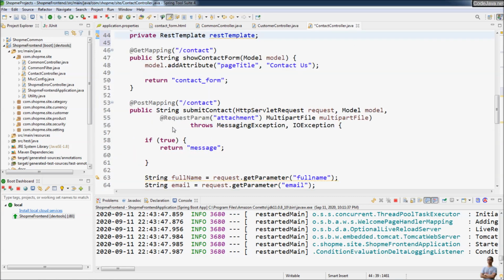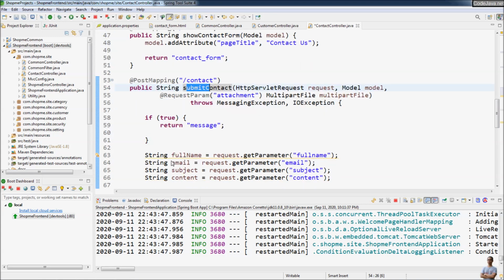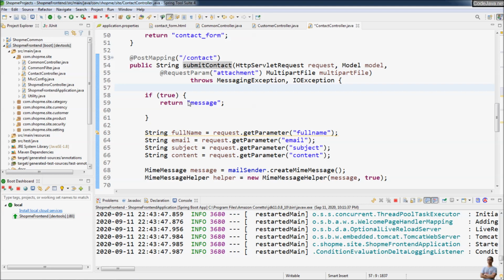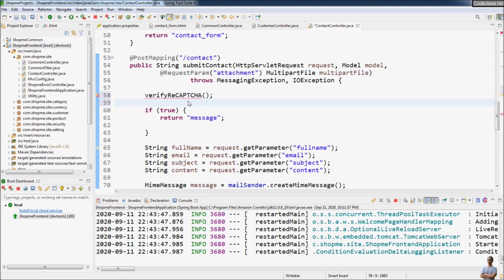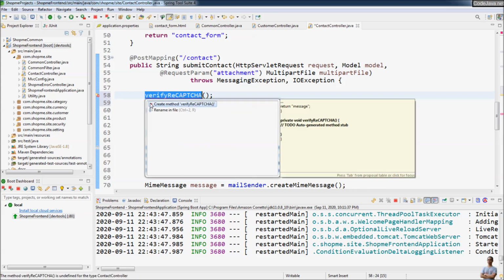And we update the code of the handler method, the submit contact method here. We call the method verifyRecaptcha and create this method.